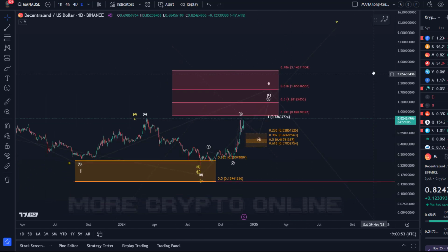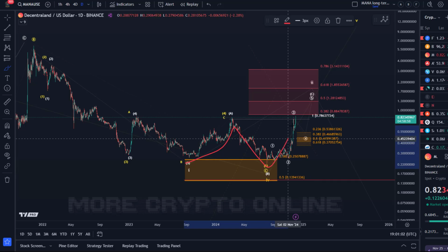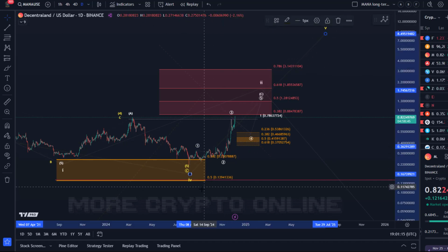So yeah, as I said, this could be the wave 2 corrective rally, and we're dealing currently with an A, B, C structure. But as shown on the smaller time frame chart, this 5-wave move up, because it occurred from a new low, could also be the wave 1 of this larger degree wave 5, which means in the short term they both move alongside each other, these wave counts.